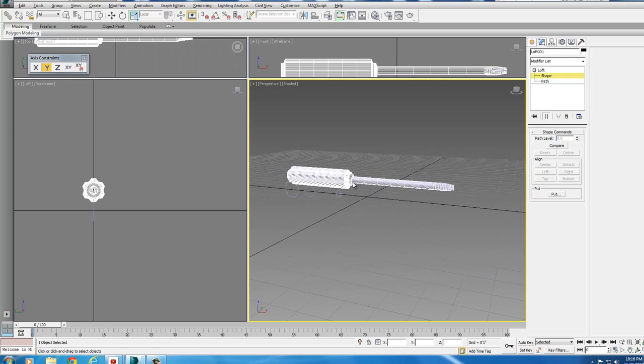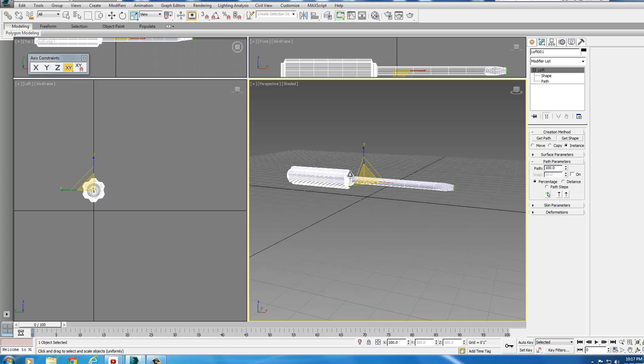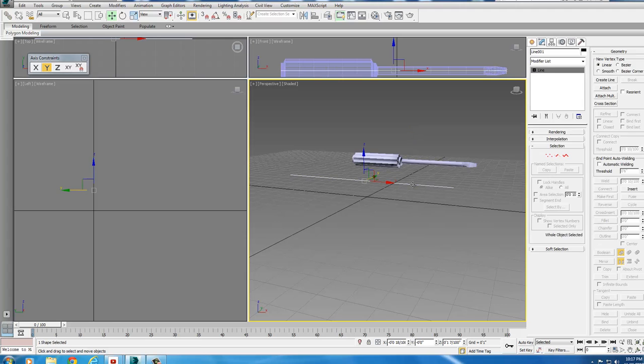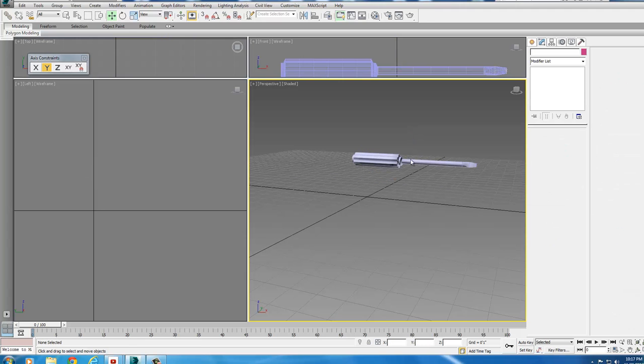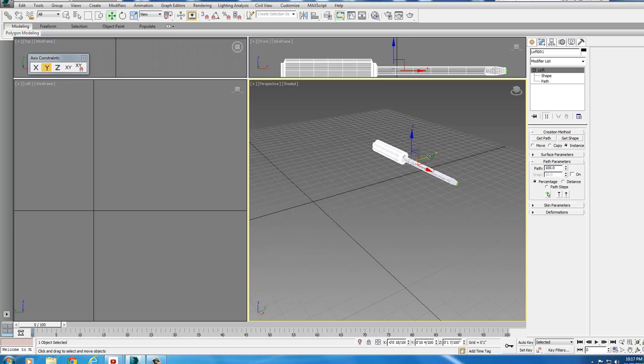All right, now what I'd like to do is go back to the loft, get out of that sub-object mode there, get rid of all this stuff, and get the move tool and move the screwdriver out. I would like to get rid of the line that I lofted. Don't need that anymore. And I'll swing this around.